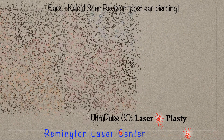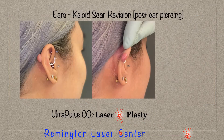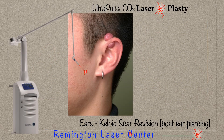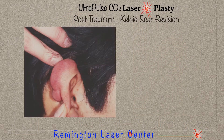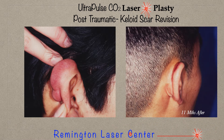Looking at her immediate results, you can see the keloids are gone, the base was vaporized, and all sites were treated the same way. We'll follow her over the next few months. Here's a patient with a more difficult type of scar — a through-and-through scar on the upper helix — so we must be very careful to retain the integrity of his helix and its shape. This is over a year later with excellent results using the UltraPulse CO2 laser. Your double vision takes over: you see the challenge, visualize where the helix should be, remove the scar, and restore the helix. Almost a year later, you can see the amount of material removed.